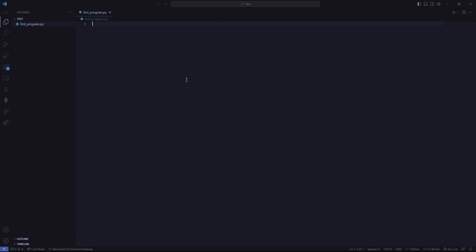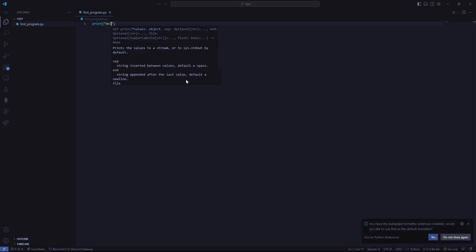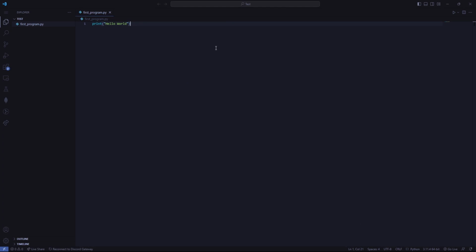The .py extension is important because it is the extension for Python files. After you have given the name and the extension, simply type the code. This is your first program, and you will have to save it with the Ctrl and S keys. Now you will open the terminal as follows. Go to Terminal and click on New Terminal.